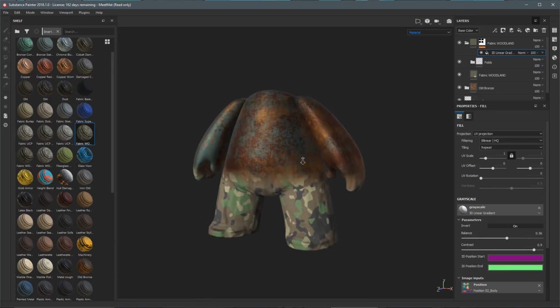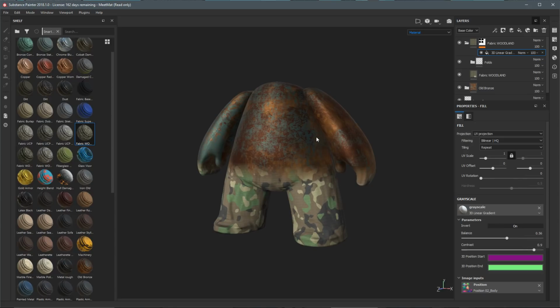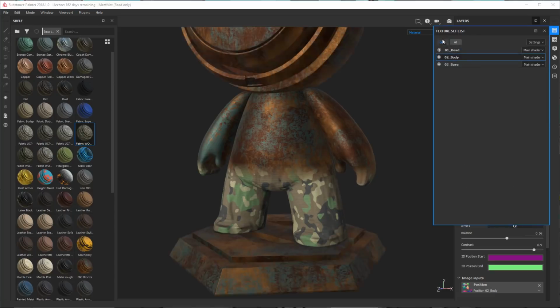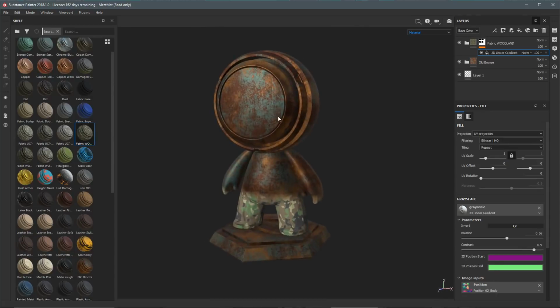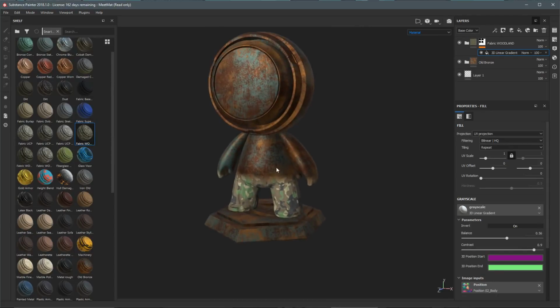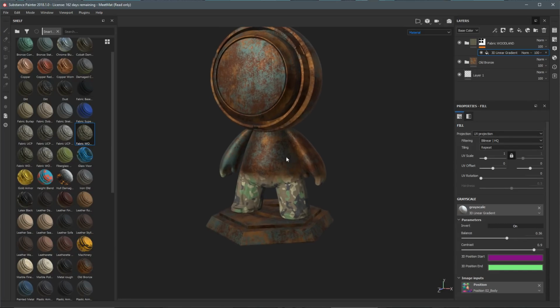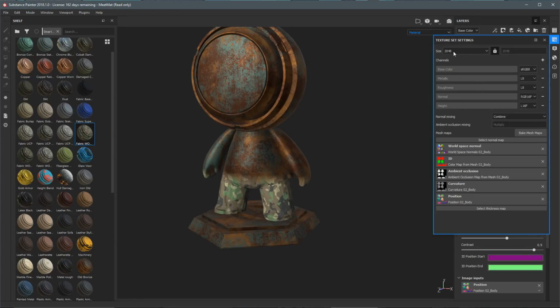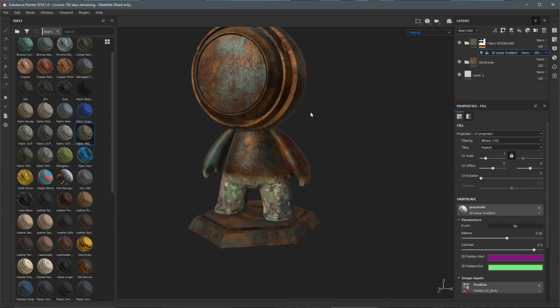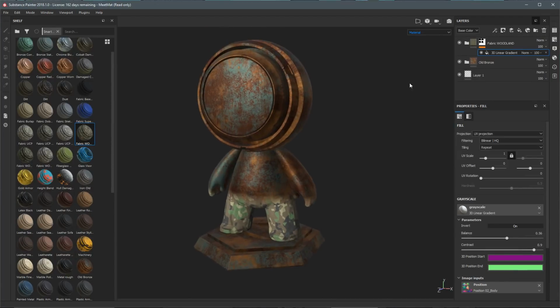Okay, so another thing, speaking of position map that's actually really cool, is we have a new baking option for our position. So let's come over here to our texture sets and unsolo everybody here. Again, I'm still on the body part, which is what I'm working on, the body material part. And if I look at my texture set settings, we do have this position here. So I'm going to show you, let's add our 3D gradient here.